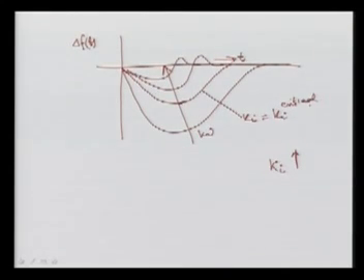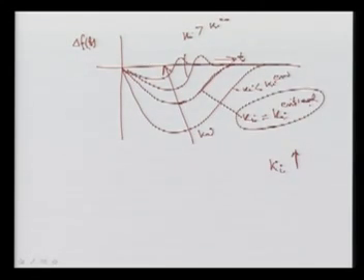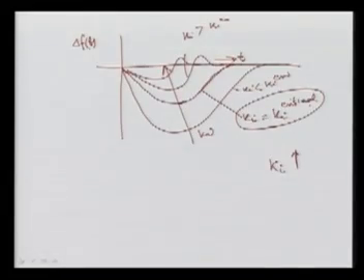So this will give you the critical value where it is critically damped, and the others here are over damped, and we keep on doing that. Here this value is Ki less than Ki critical, and these values are Ki greater than Ki critical value. So this critical value is calculated, and based on that we set our controller so that we can get the proper response. So this is the dynamic performance.